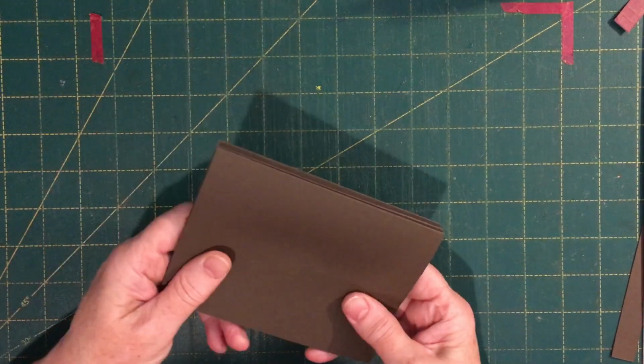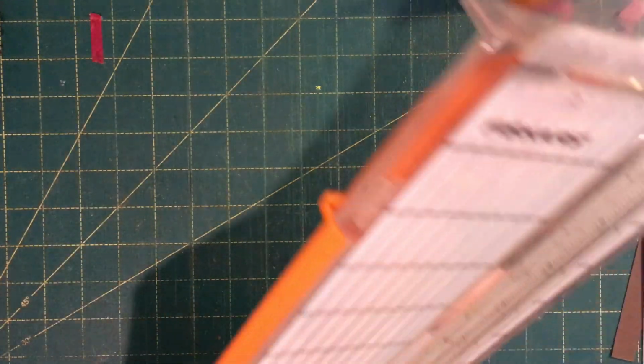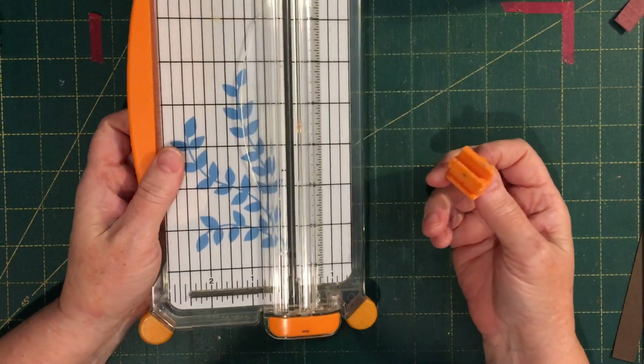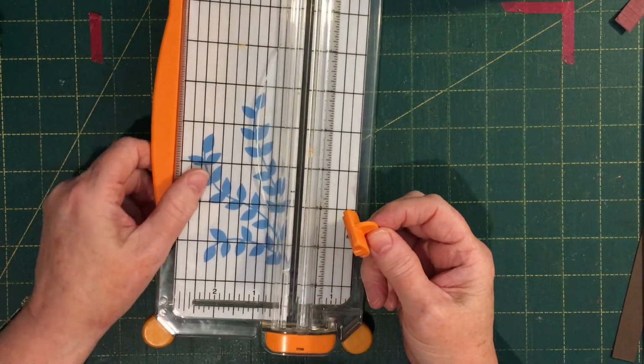So now the next step, now that I've got my base, is to cut down my images. And just a hint, I'm taking this blade off because I'm keeping that blade for cardboard.